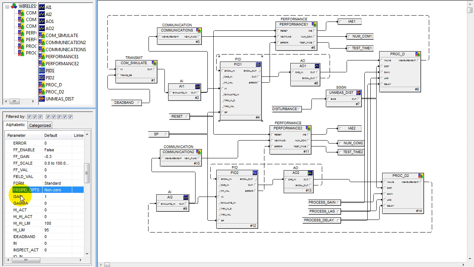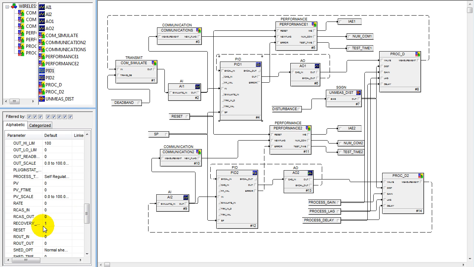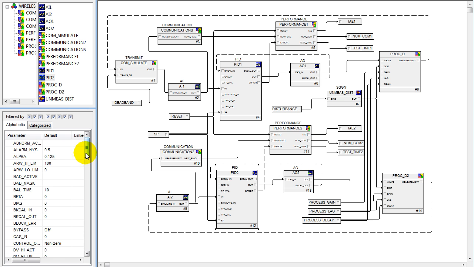The tuning of that PID Plus has a gain of 1 and a reset of 8 seconds. The tuning that we'll be using in the PID for the wired input is exactly the same. That is, it has a gain of 1 and a reset of 8. When we're using PID Plus, we tune it exactly as though we had a wired installation. We don't have to be concerned about update or communication.